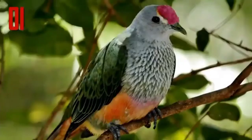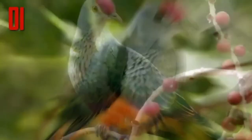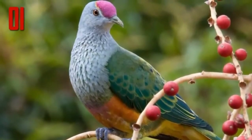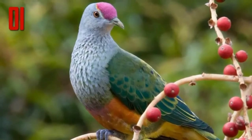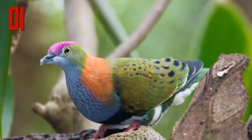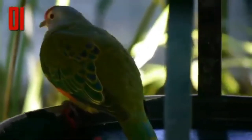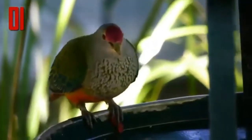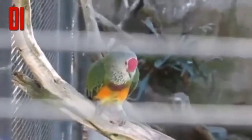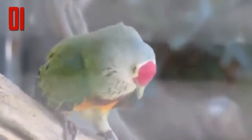Number 1: Rose-Crowned Fruit Dove. Pretty as a sunset cocktail, the Rose-Crowned Fruit Dove is a native Australian species. Named for its distinctive pink patch that caps their foreheads, these beautiful birds belong to the large genus of fruit doves called Ptilinopus, along with around 50 other species native to Southeast Asia and Oceania. While both males and females develop the pink cap, the males are adorned with the best color patterns, with an array of bright orange, pink, and yellow plumage sitting below their gray chests. The males use their pink caps as part of their courting displays, bowing their heads low like common pigeons do, to give the females a good view.